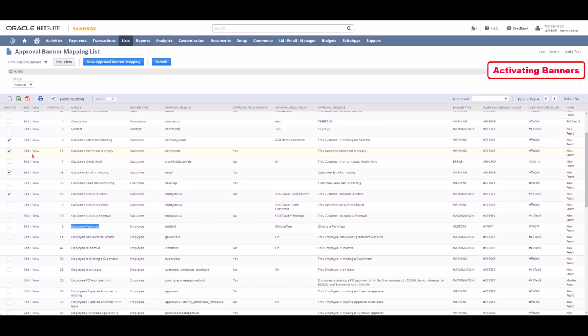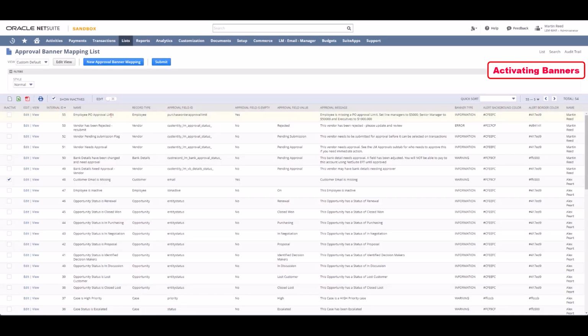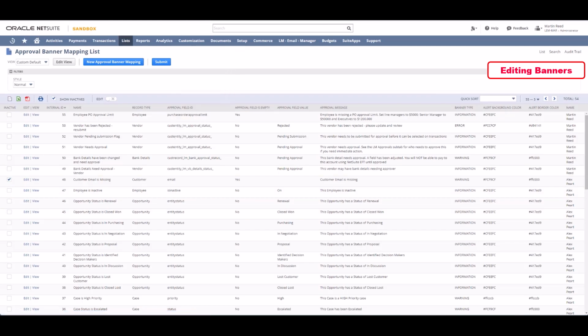Now, what happens on this? They start out as inactive, and when you want one to turn on, you simply tick it from our pre-selected group. Makes it very, very easy to select something, and I'm just going to filter this on the one that I created before. So that employee approval limit, the PO approval limit. If I wanted to create a new one or edit an existing one, I can simply edit this. And now, instead of those approval limits being $1 million, I'm going to make it $1,200,000 and hit save, because the corporate policy has now changed.